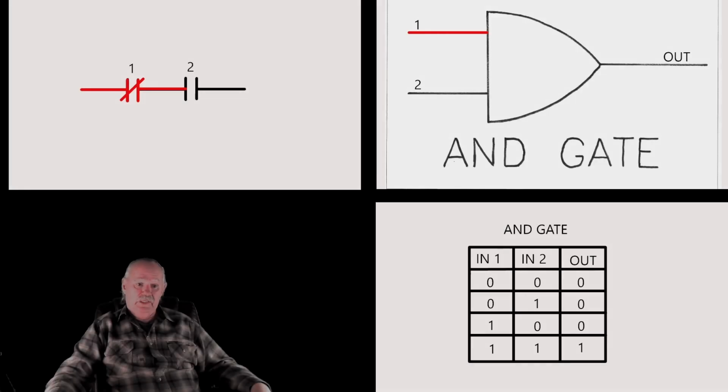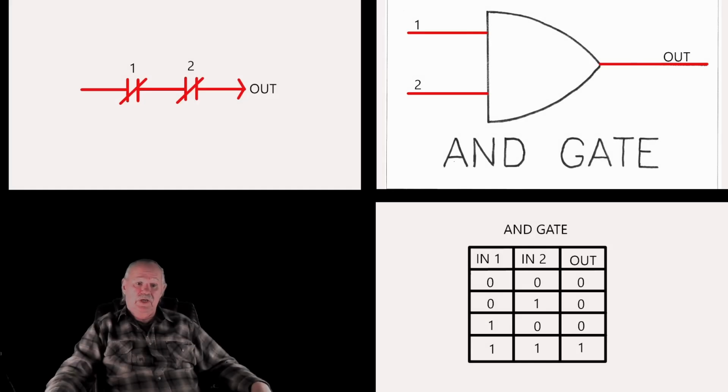Now let's take a look at line 3 of the truth table. It says that input 1 is high, input 2 is low, and there is no output. And if you look at the drawings, you will see that means that the number 1 contact is closed, and the input on the AND gate number 1 is also hot. But you still don't have an output because it's the equivalent to a series circuit.